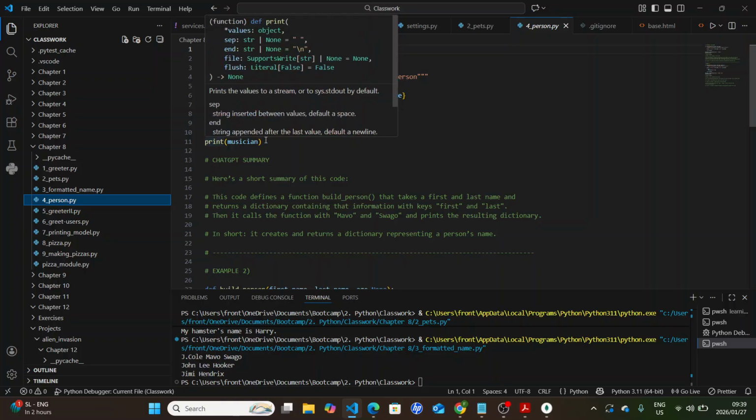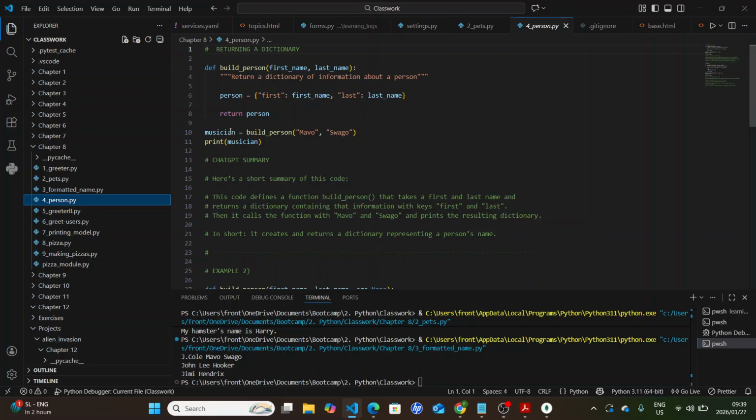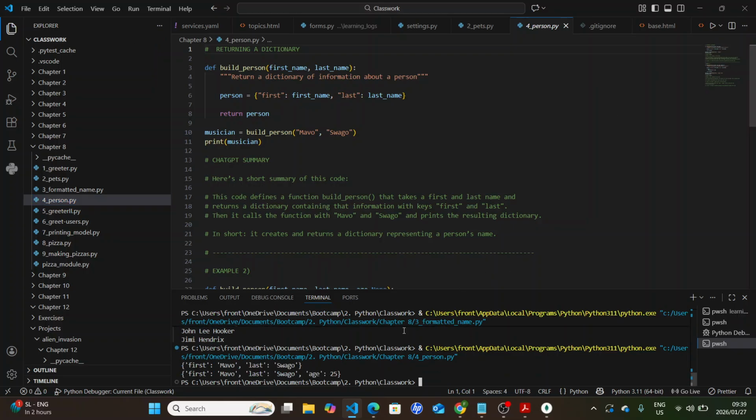So now we created a variable musician equals build_person with Mavo and Swago. When we print musician, it shows us the first name and last name, which is first name Mavo, last name Swago.